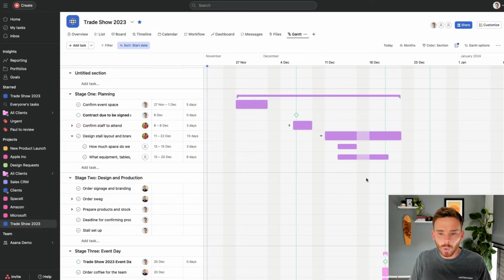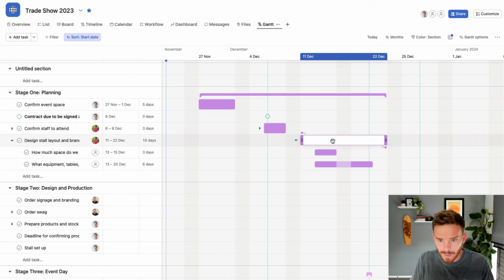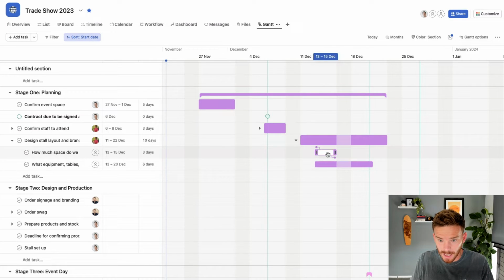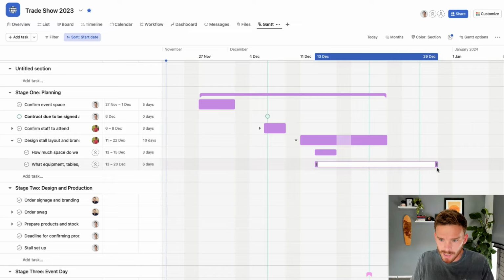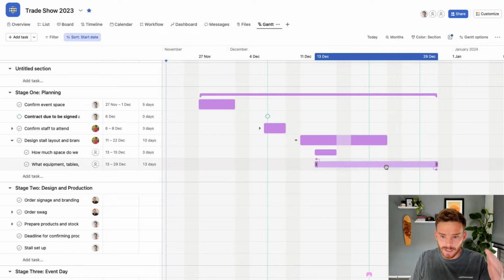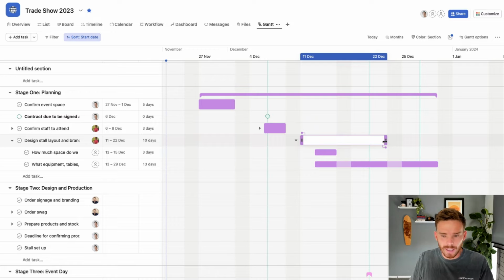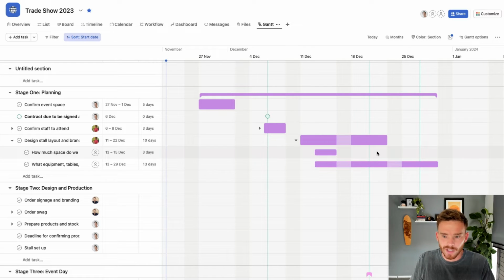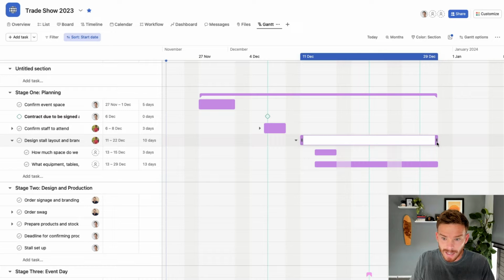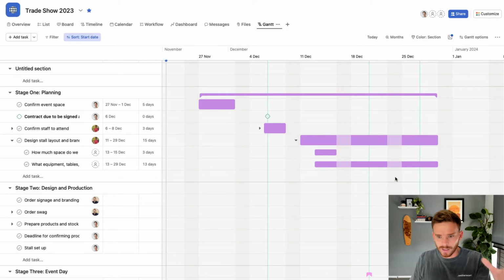Now at this stage, I just want to point out that the due dates of the subtasks are independent of the due dates of the parent task. So to show you what I mean, you can see here's this parent and I've got two subtasks underneath. If I click and drag, maybe this subtask is now taking an additional week. By extending that due date out, I've increased the time period for that subtask, but this does not impact my parent task. These dates are independent of one another. So if I need to, I might want to click and drag and expand that as well to show when this parent task and its subtasks are due by.